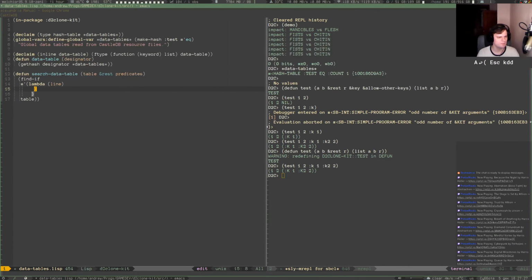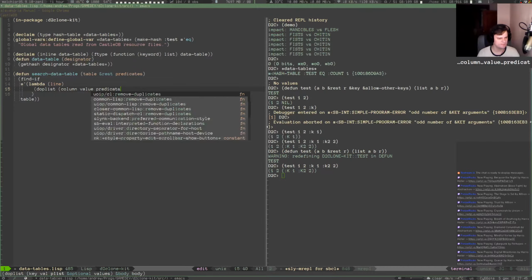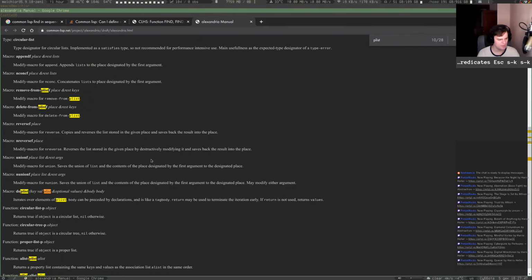So, why the parenthesis here? So, do plist, key, val and plist. So it would be column, it would be value, and the plist would be predicates, right? Am I calling that right? It iterates over elements of plist, body can be preceded by declarations, and return may be used.